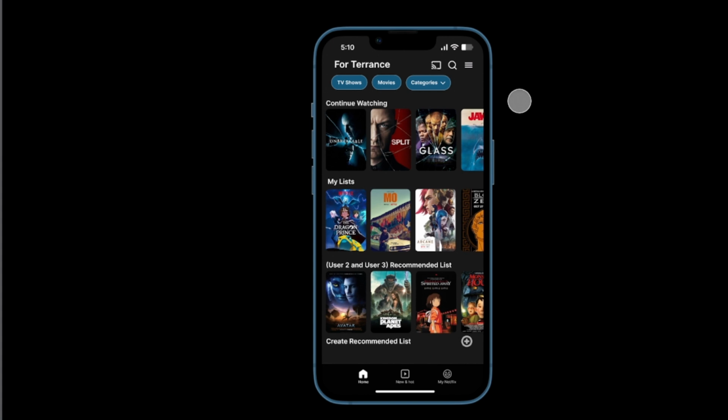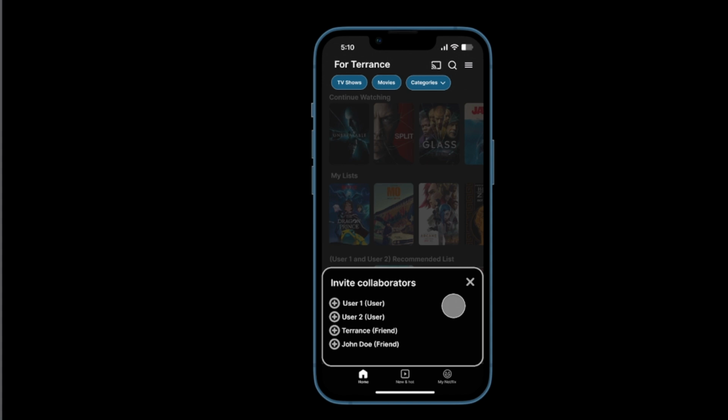throughout the app. Now, to do this with this new design, the user will navigate to the bottom and click the icon next to the Create Recommended list. And from there, they are introduced to different users with two different categories indicated by the parentheses. The users are ones that share the same Netflix account. So, for example, if you're sharing the same one with mom, dad, brother, sister, you'd be able to add them from there, invite them as collaborators on this new generated recommended list.